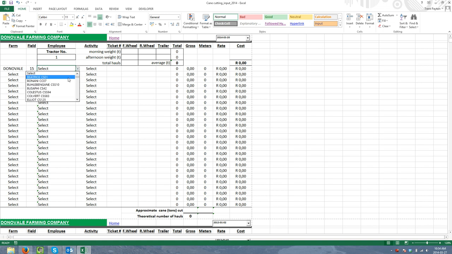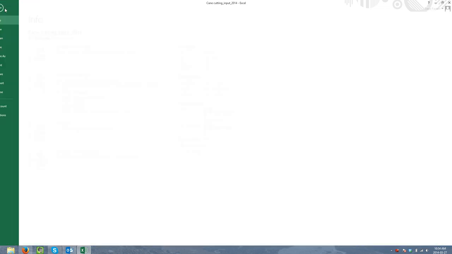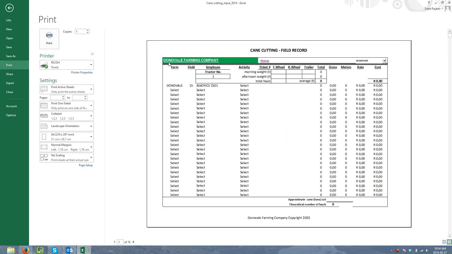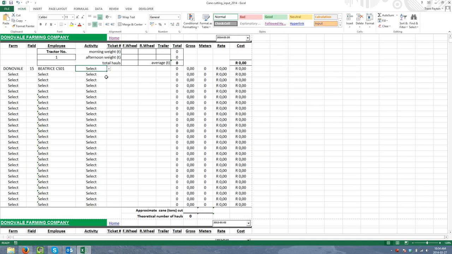Let's just say it's Beatrice, and this is the important part of it really, is the one sheet, and when I say sheet, it's this area over here. Each new sheet has a whole new heading, a whole new homepage button, a new date, etc. This is one sheet. In fact, if we had to print this off, let me show you what it would look like. That's what one page would look like for that particular day. Okay, let me just go back there.